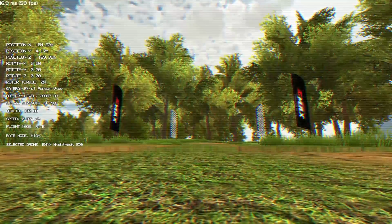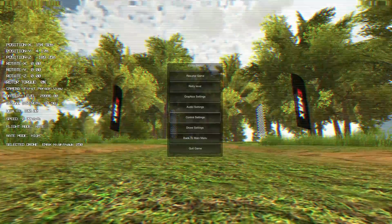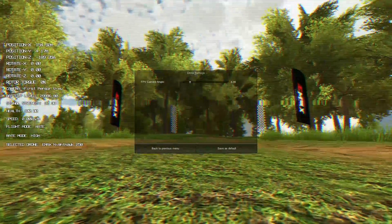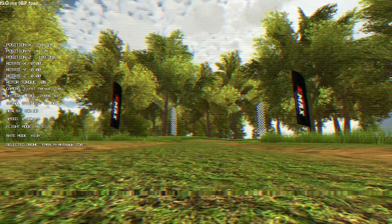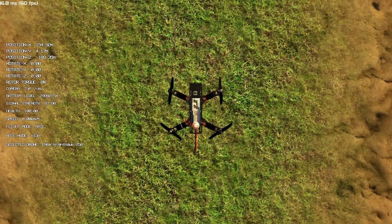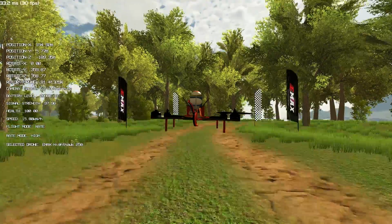Oh, just before I do that, if I press escape here and then go onto drone settings, you can see you can change the angle of the camera, which is cool. But I'm going to keep it quite low because I'm not used to this. So back to the main menu, resume the game. Okay, let's change angles to this one. Let's see how I do on this angle.